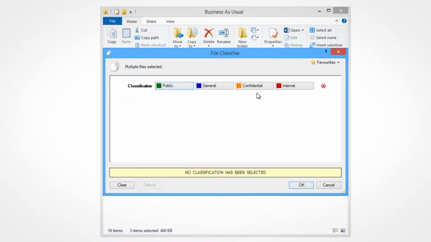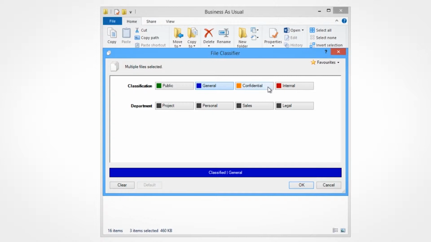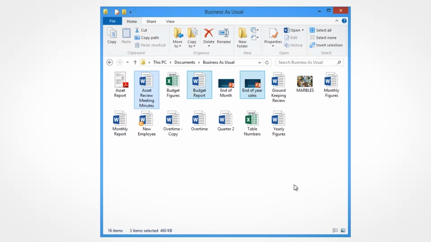Following on from that, it's considering the visual markings. So the visual markings are the things that your users apply to your information that really tells the rest of the world how important this data is to your organisation. So making sure that you understand what visual marking you have, where it's going to be placed, that's key to a classification policy.